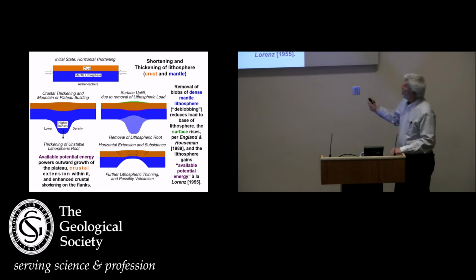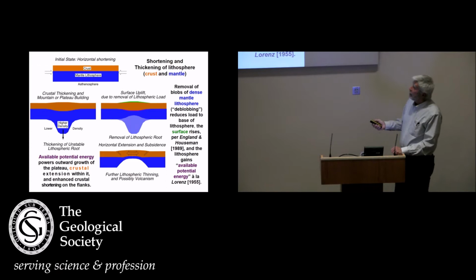Imagine you have crust, that's the brown, over mantle lithosphere, that's the blue. You shorten it horizontally, so you thicken the crust. Well, area isostasy will tell you you've got to have a high mountain range or a plateau, but you have to do something with the mantle lithosphere, so assume you thicken it. Okay, assume that the composition of this mantle lithosphere for the major elements isn't any different from what's underneath. If you make that assumption, this is colder than there, and colder than next door, and it's also more dense. Hence, because it's more dense, it should pull the surface down a little bit more, so that the mean elevation would be lower than it would be in pure area isostasy.